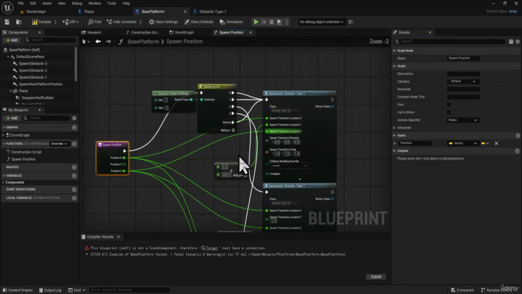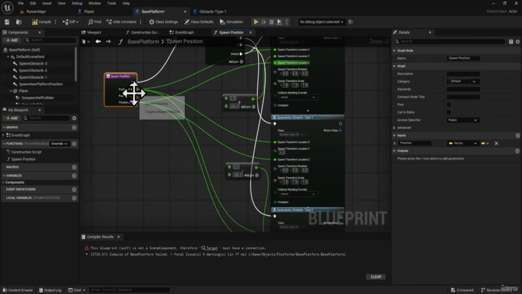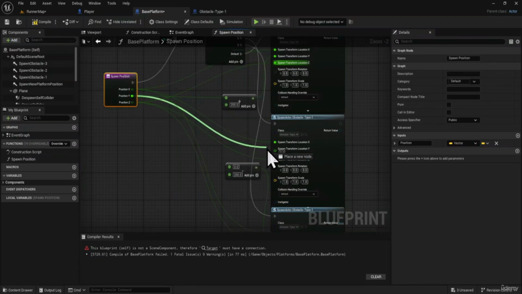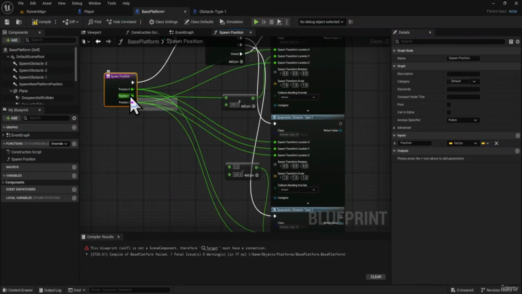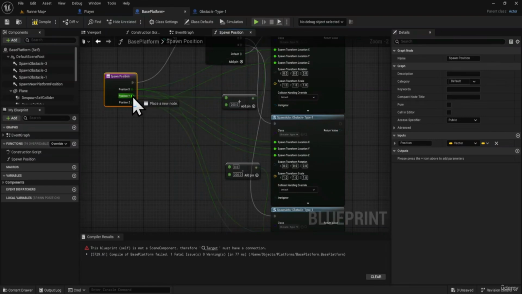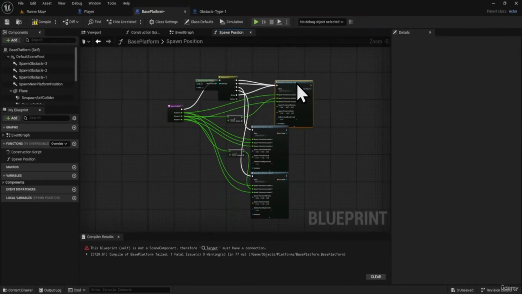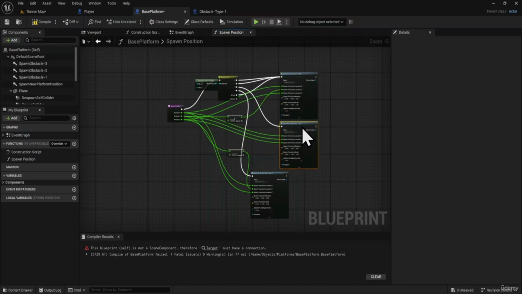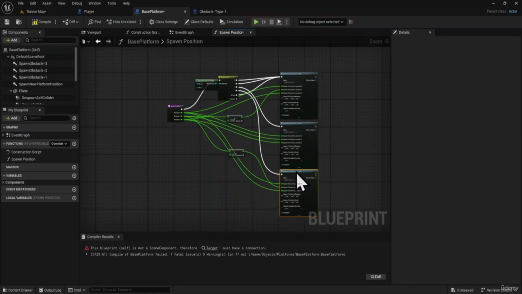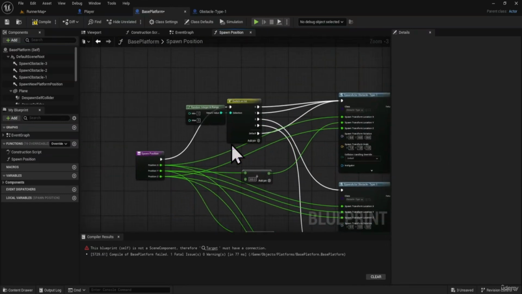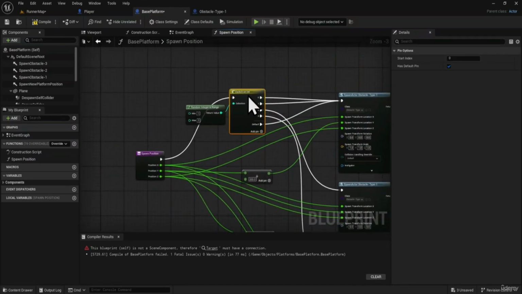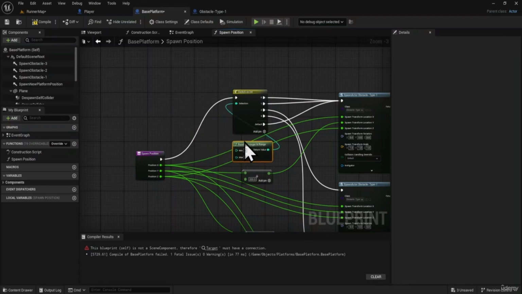Connect them there. And then the special one is going to be the Y. We'll connect the Y over here for the first one, connect it directly because it's plus 200 units on the first position. And then we'll connect the Y to the negative 200 units for the final position. And just like that, this is all the code for spawning in the object in all the 3 different positions. And then we'll set it up and organize it nice and neatly. And voila.